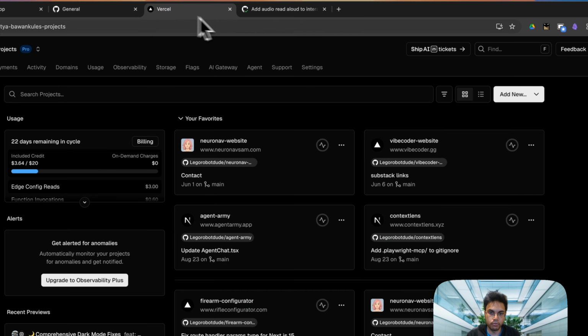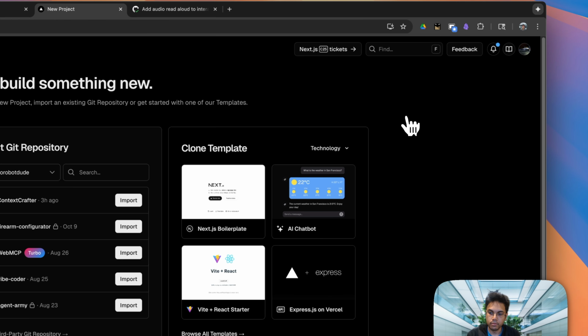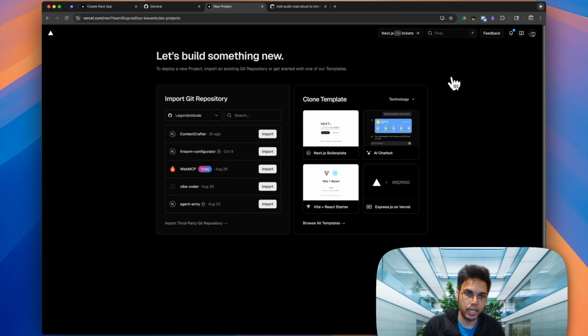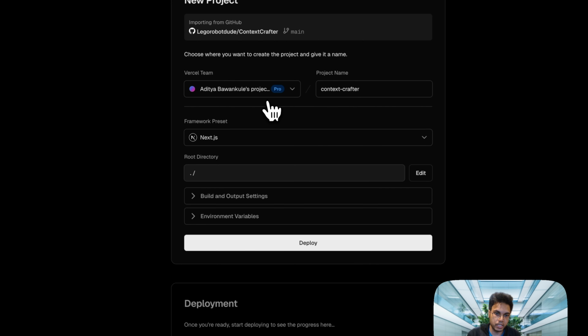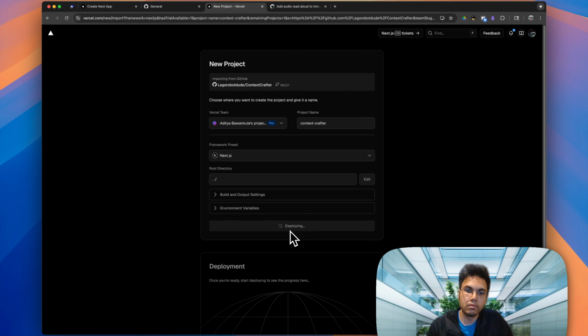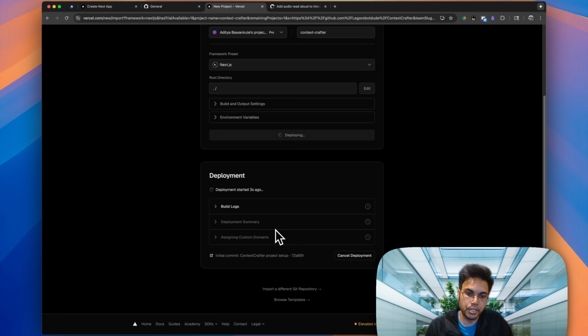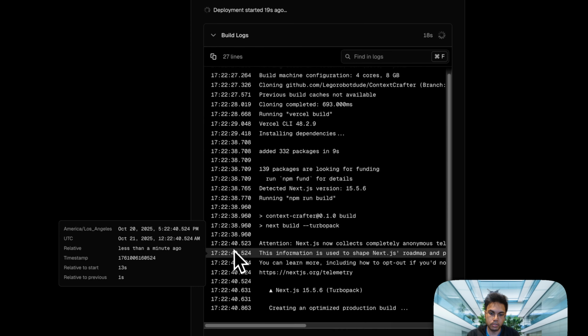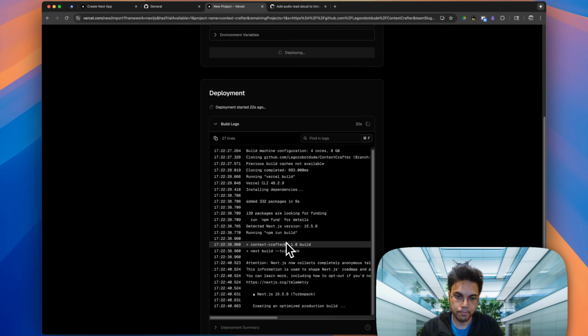For that, we're going to use Vercel, which is a hosting service. I'm going to click New Project, import the GitHub repository. You'll have to connect it to your GitHub if you haven't already done it. And just click Deploy. Here you'll see that the deployment will queue up. Anytime you push changes to this GitHub repository, Vercel is going to automatically deploy those changes. I'll show you how to make changes to the project in just a minute, but here it's completing the initial deployment.